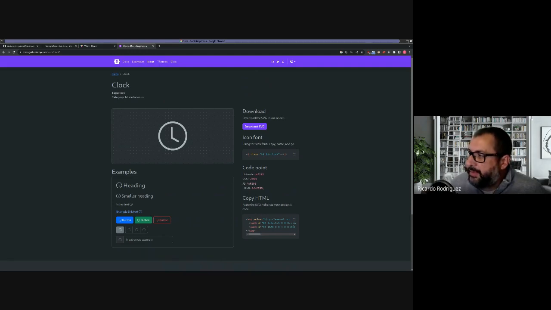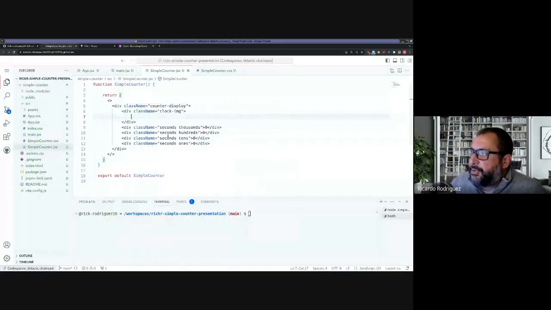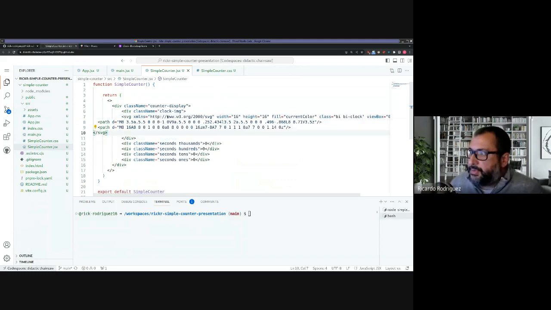So I'm going to copy this SVG element here at the bottom corner, and I'm going to go right back to simple counter and paste it nested inside the clock image div.